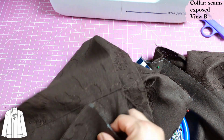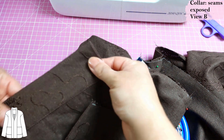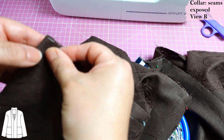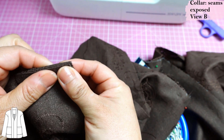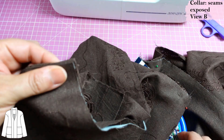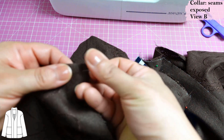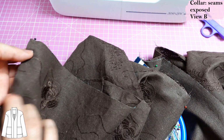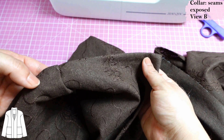Now one way you can do this is hem this before, so you would have this hemmed already, and then this edge that's finished would meet right there, and you would have to be really, really careful about having these perfectly together there so that you don't have one that's longer than the other. So then you would just sew from here and go all the way around to the other side, and then that would give you this look right there.